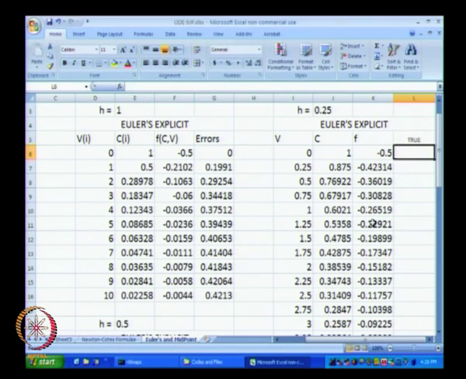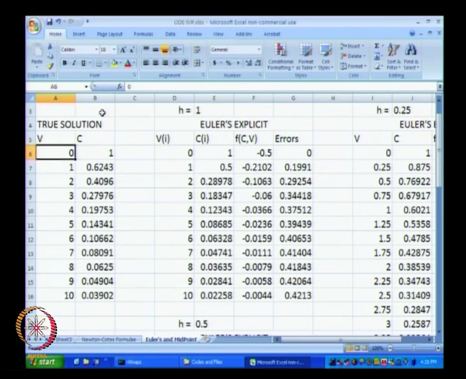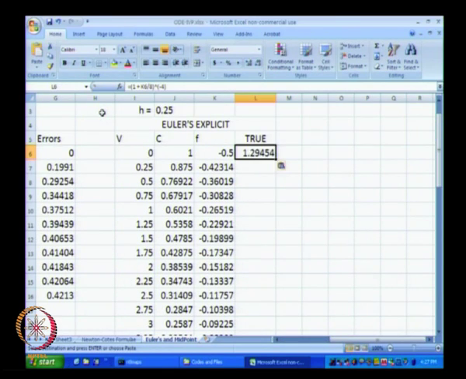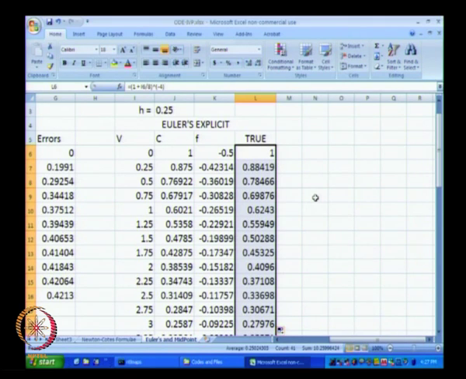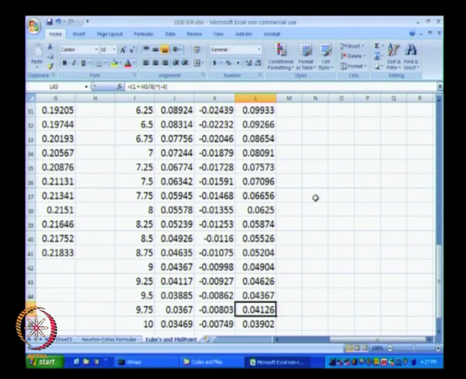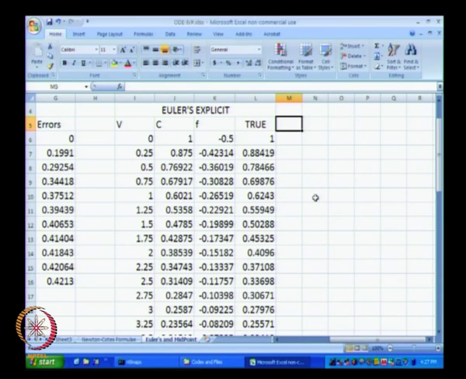And now we will plot the true solution as well. I will just double click this and this will give us the true solution, and then I will compute the error as well.